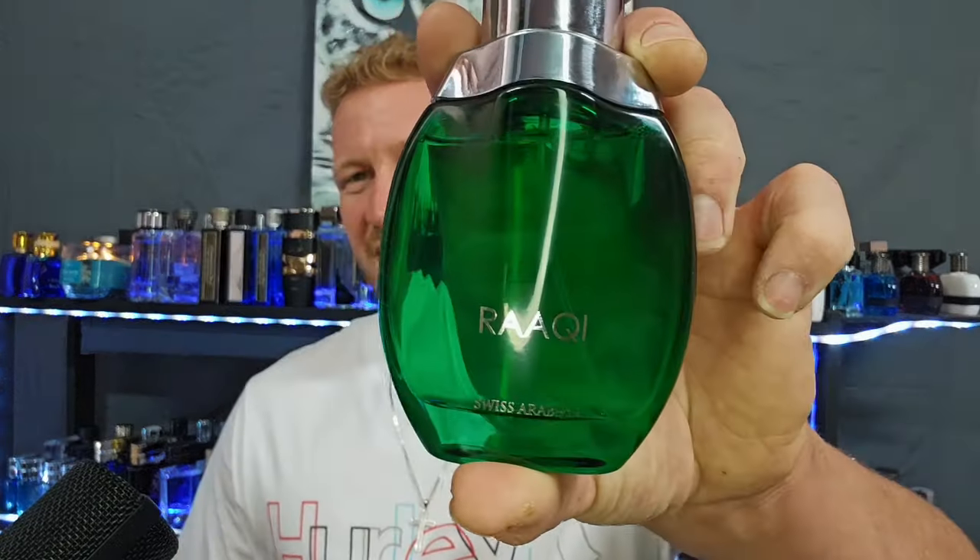Seven and a half out of 10. It's a sharp, sour, loud, piercing lemon-ginger-lavender push right out the gate, then that sweet apple and geranium smooth off the harsh edges, with vetiver giving it dustiness. That makes it such a good universal daytime — or anytime — wear. Not for the gym really, or maybe just one spray. That's my final thoughts on Swiss Arabian Raki. Be blessed, take care of yourselves, and until next time.